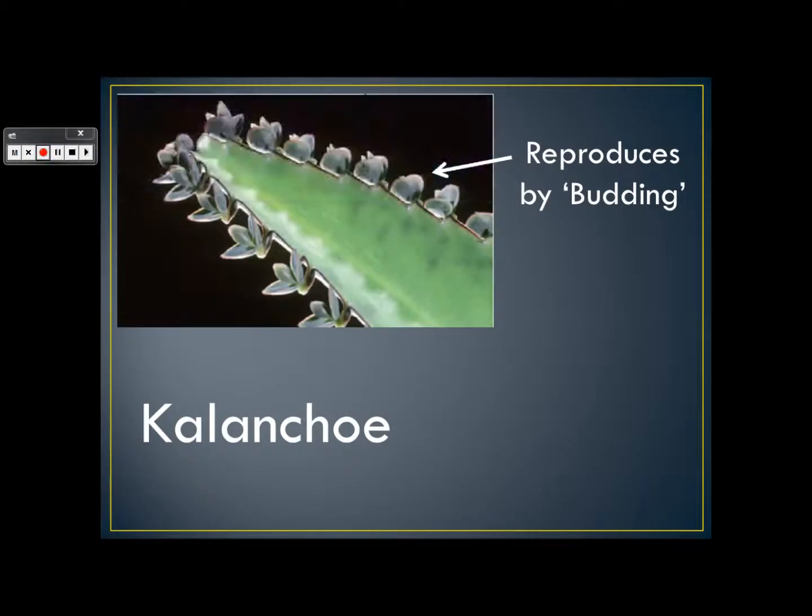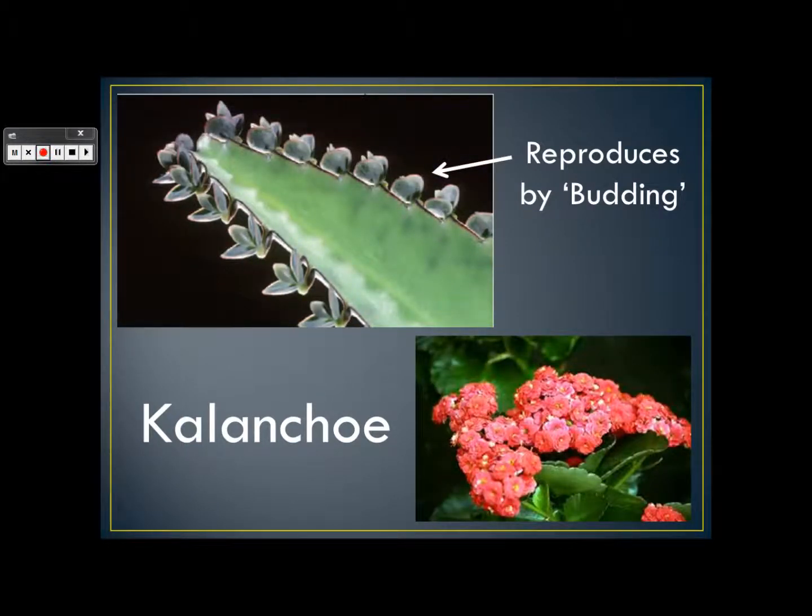The calandria plant reproduces through the form of budding, which is one of the more unusual forms of asexual reproduction. Budding is when a new plant is developed as an outgrowth of the parent plant. The calandria produces tiny plantlets along the edges of its leaves, which then break off and form new plants.